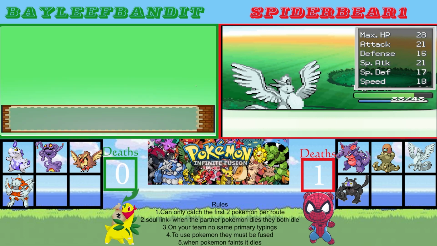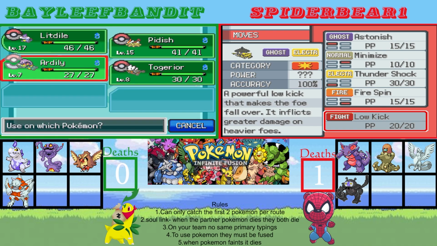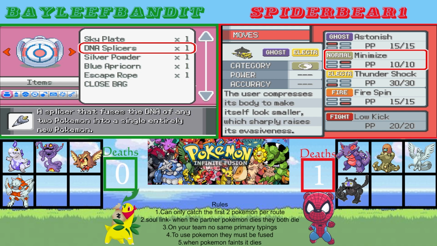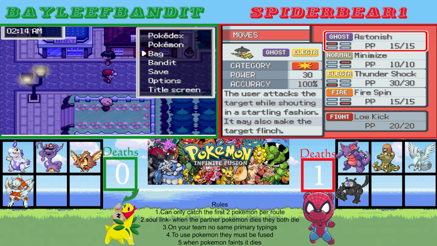I was hoping Lamp Fire would be my fire type, so. Low Kick. Ugh. Okay, there we go. Oh, my guy would weigh a ton, wouldn't he? I have no clue. Do I need a ghost typing? No, because I've got the other guy. Maybe I just don't have Astonish on this guy.